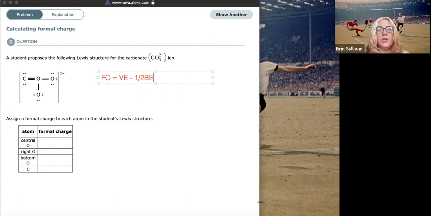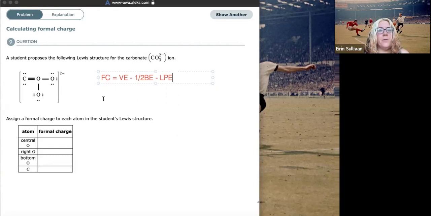Because remember, each bond in a Lewis structure contains 2 electrons. So if you've got a bond between 2 atoms, say carbon and hydrogen, nominally out of those 2 electrons forming the bond, 1 belongs to the carbon, 1 belongs to the hydrogen, right? So they're sharing. All right, and then you're also going to subtract off from that total number of valence electrons that the atom has, how many of those electrons are in lone pairs. So you're just going to subtract off the lone pair electrons, okay?